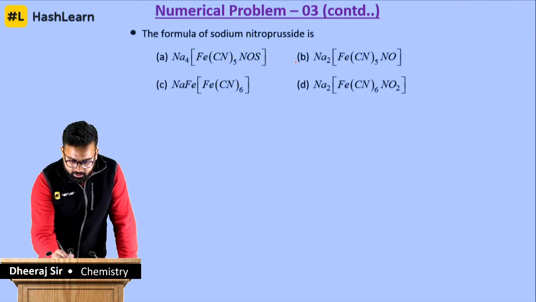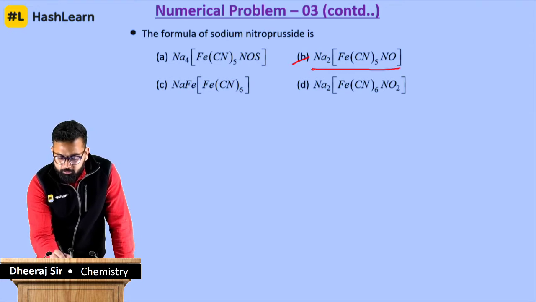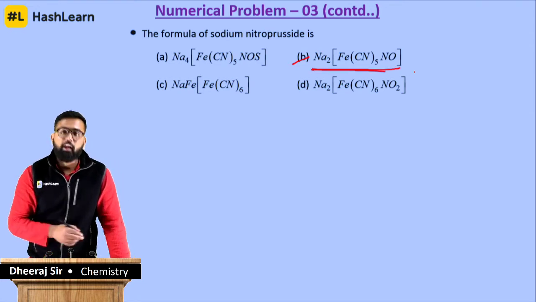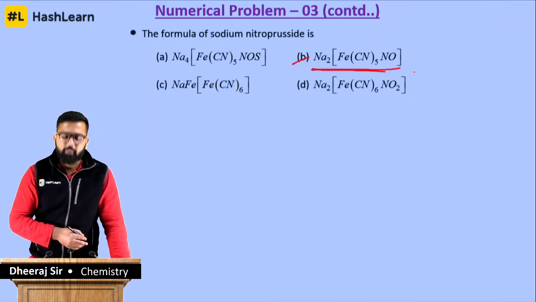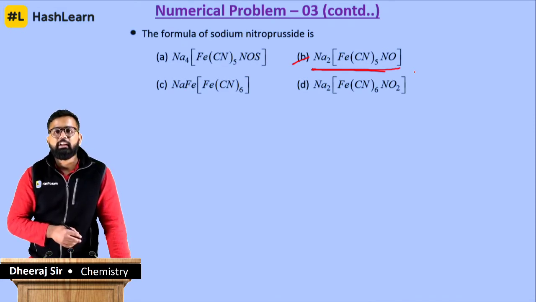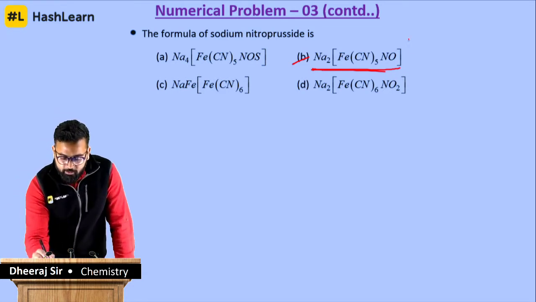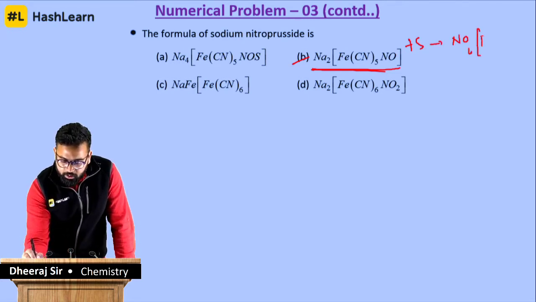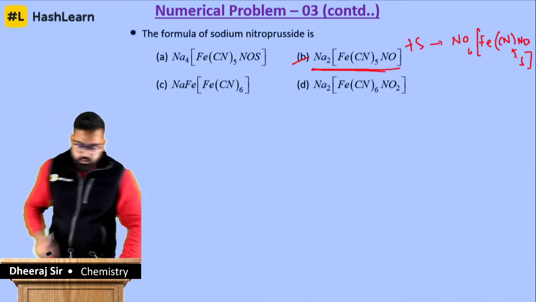Okay, let me give you the answer, guys. It is option A. Where do I use this sodium nitroprusside? I've told you in a couple of places before as well. Sodium nitroprusside is a coordination complex. It can be used in coordination compounds just like how I've used it here, or it can also be used in the general organic chemistry chapters, where I can ask you that this complex is used in the detection of what? This complex is used in the detection of sulfide ion. The moment you have sulfide combining with this, it gives a violet coloration and leads to the formation of a complex like this. So organic as well as coordination compounds.